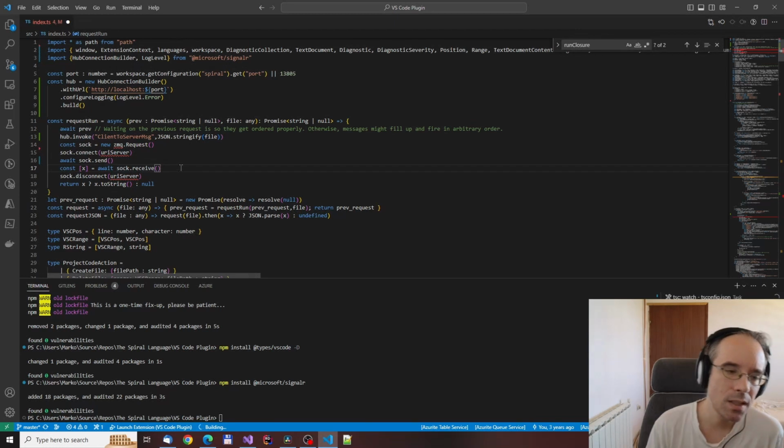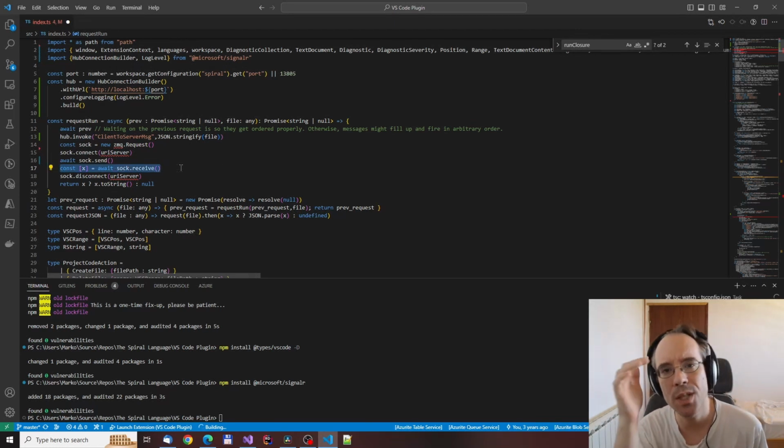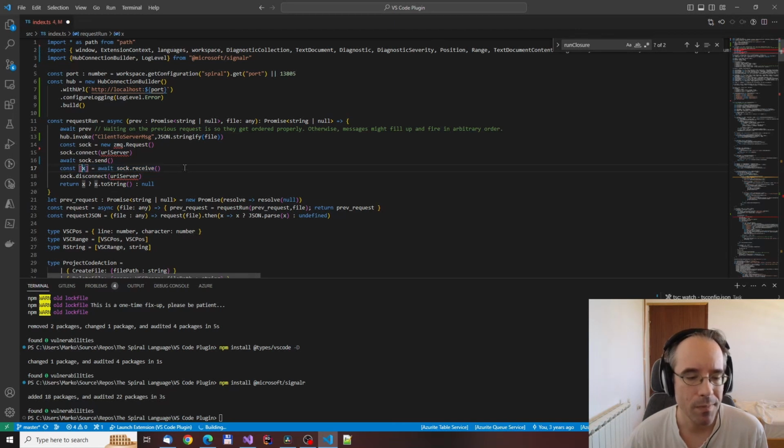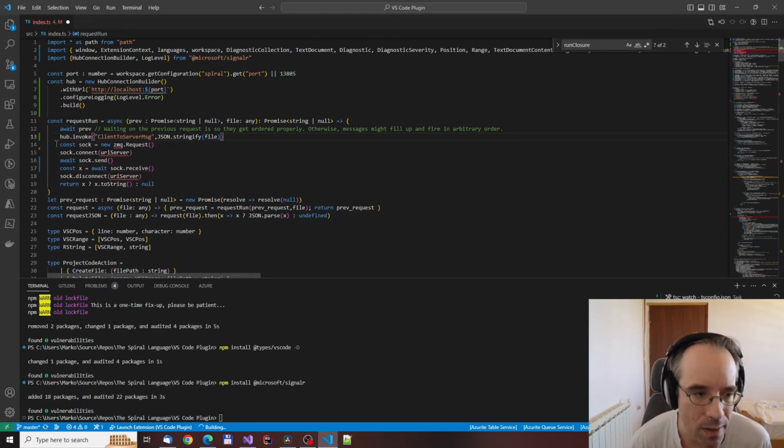I mean, this array argument, I think this is just how the JavaScript version of ZeroMQ receives multiple frames. It receives them in an array, and I'm immediately destructuring them here. But with the SignalR, we don't have frames, so we don't need this. We can just await on the invoke directly.